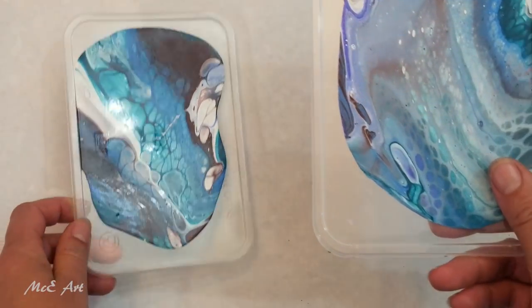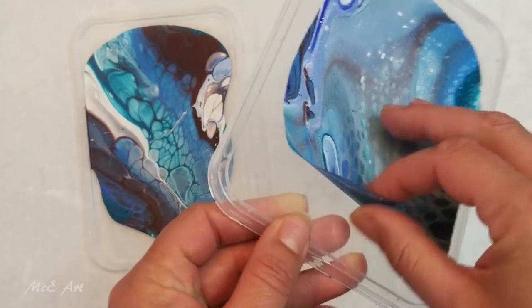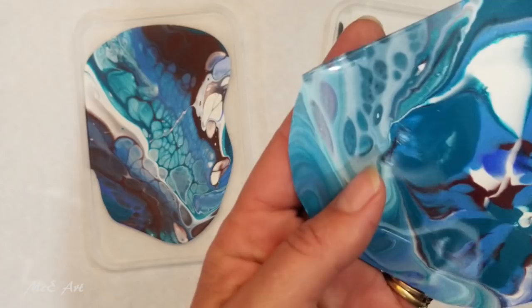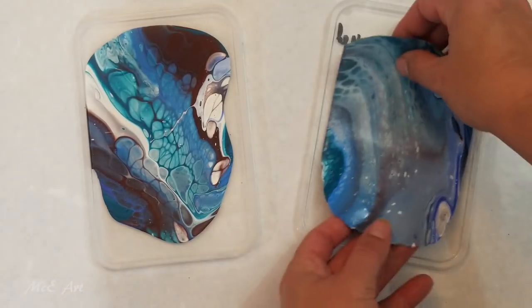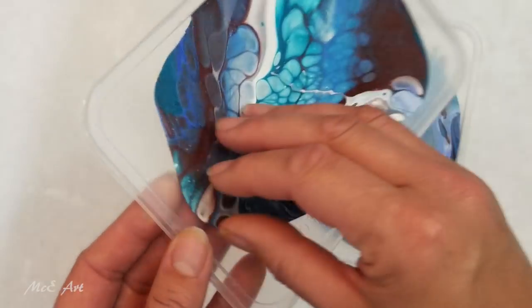So just to show you what this would do on a sprayed, not sprayed one. Look at that. How easy that just peels straight off. Got a beautiful skin to use either side. Oh, that's pretty there. I like that. Really easy to make skins if you're wanting to make skins. Let's have a look and see if this has done anything.